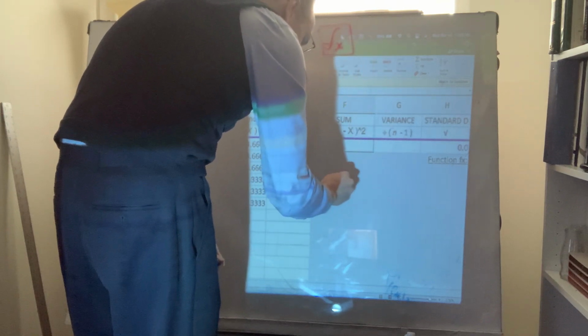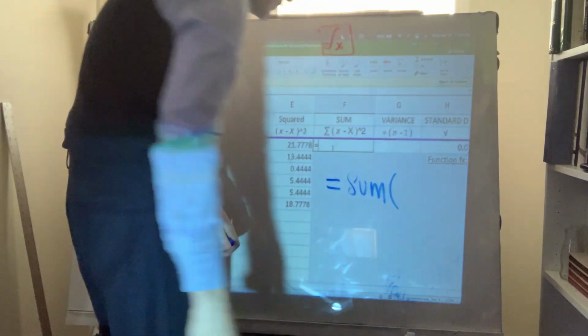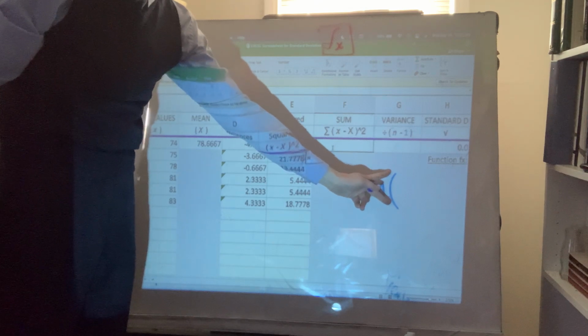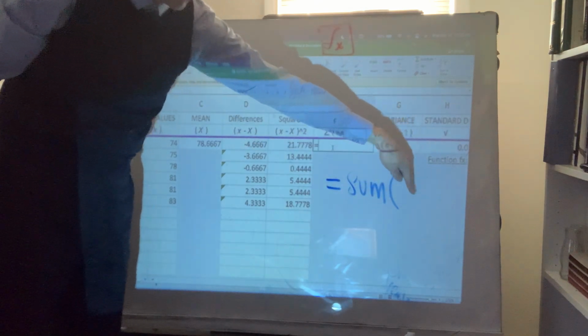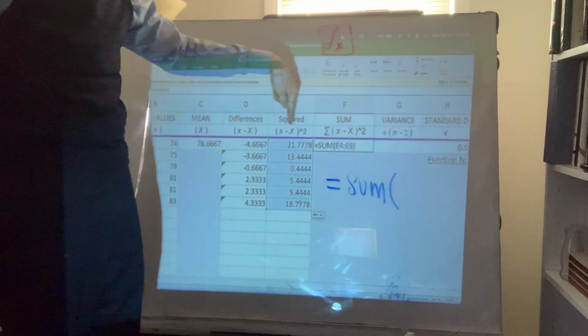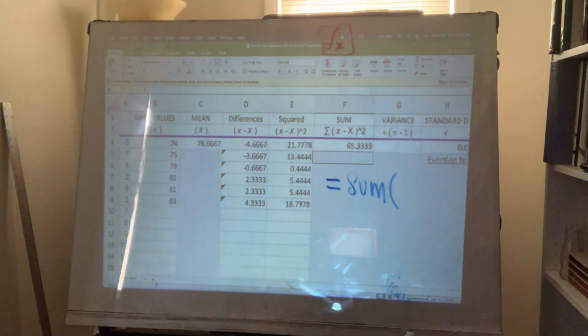So deep buried in the recesses of the function options of Excel, there is the SUM function, which is just adding stuff. And again, it's in the style of a function, so you see a parentheses, and then you write the coordinates here, or you highlight, right? So I'm going to type SUM, capital letters, parentheses, and then highlight from here to here, all right? And then close the parentheses and hit enter. All right, so it's going to add the data that is located at E4 to E9. And there you have it, 65.3 repeating.